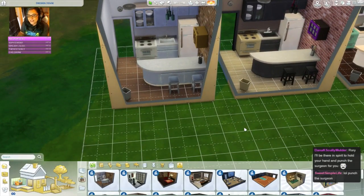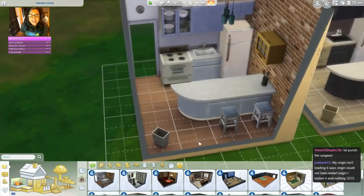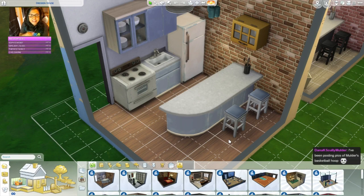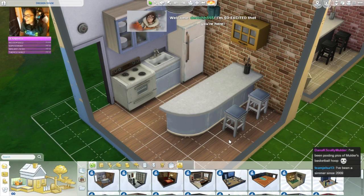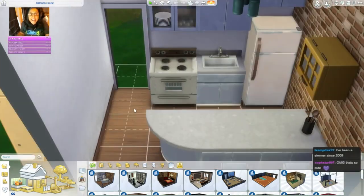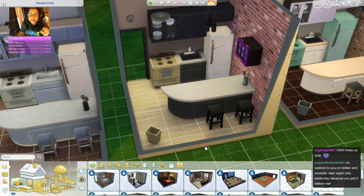Sims since 2000 - you totally get the evolution of this entire franchise, it's been really neat. So the first room that we have is the Cozy Kitchenette - it comes in three colors. I'm thinking this is kind of the dingier look, which I like. I have lived in different sorts of apartments from dingy to nice and this is very familiar to me. So how many of you guys have lived in apartments like this? I've never seen a cockroach though, and I think if I were to see one in real life I would freak out.